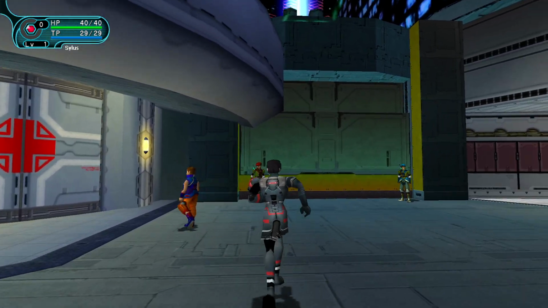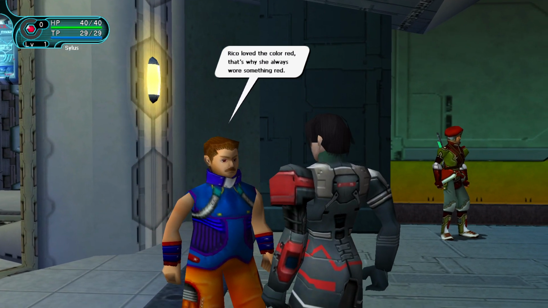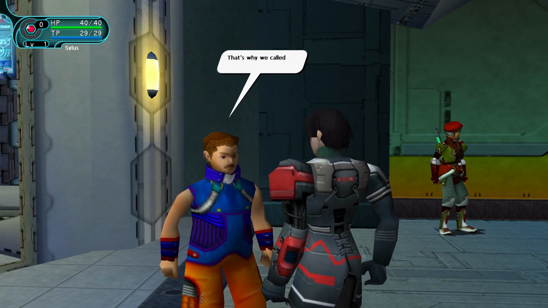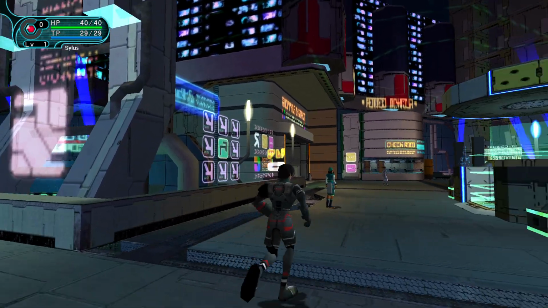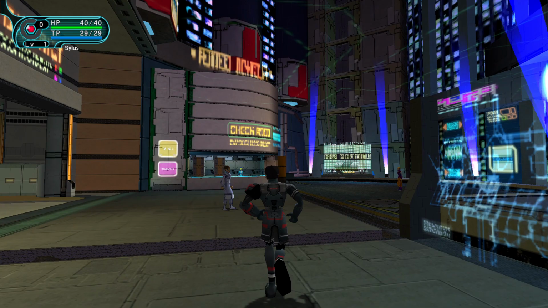So I'm just going to quickly go through here. I believe all of the text is the same, at least the base story. Okay, Rico loved the colour red, that's why she always wore something red. Red armlet on her left arm really left an impression on people. That's why we call her Red Ring Rico. Well, she must be alive, I know how to do it. Okay, so I'm going to go with the base story is all completely the same. All of the characters and the NPC dialogue is literally the same.